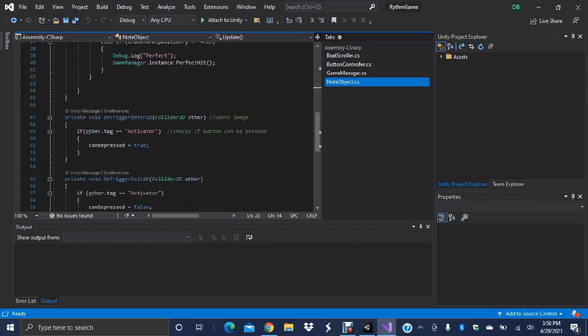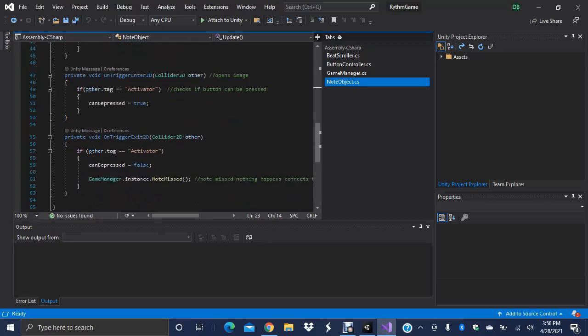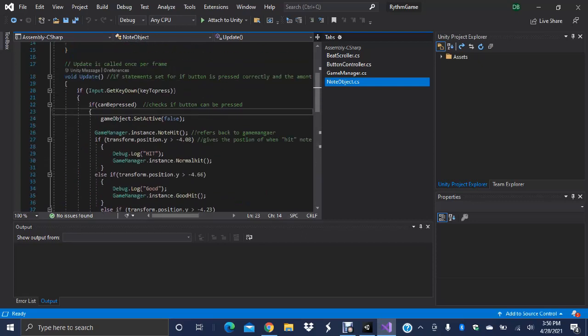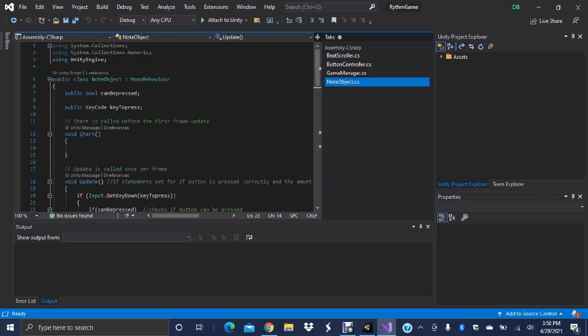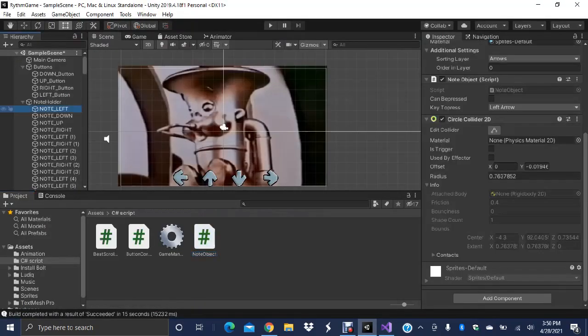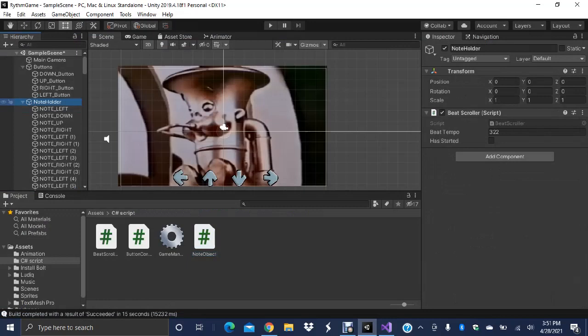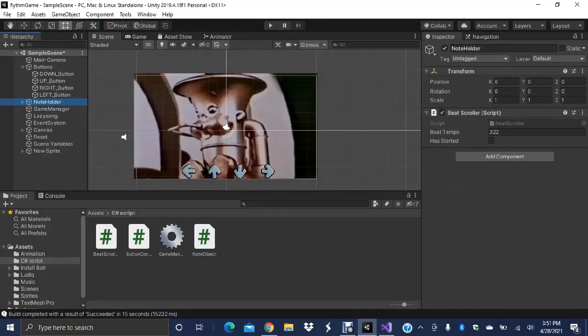Now, another thing I've done is that if you hit it correctly, the image will disappear. But if it goes past, it'll delete the note off screen, so you won't have to see it anymore. It just keeps falling, and nothing happens really. So only the notes that are hit on the button pressed will do anything. And we have over 200 notes to hit.